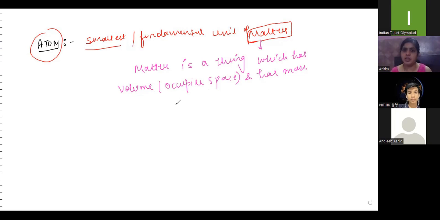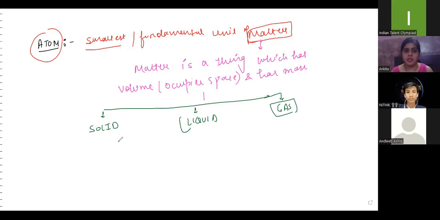In your physical world, everything you can see with your eyes is matter. You can observe matter in 3 states in physical form. Can you tell me which are the 3 states in which you can see matter in your physical life? Solid, liquid, and gas. Other than this, no state exists on the earth or in the universe which we call matter. So there are only 3 states of matter: the solid form, the liquid form, and the gas form. And these 3 states of matter have characteristics according to their atomic positions.